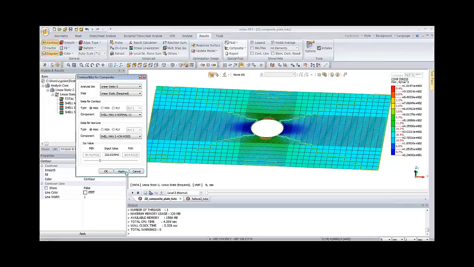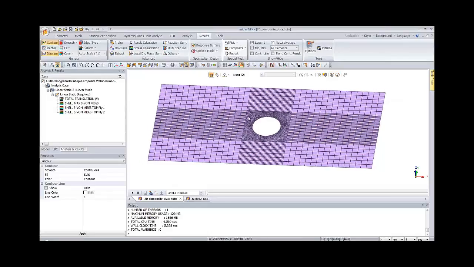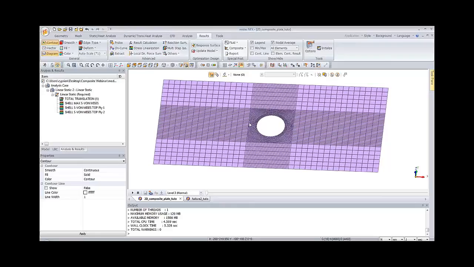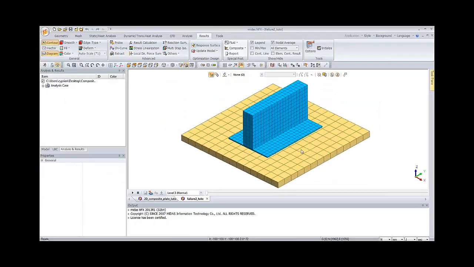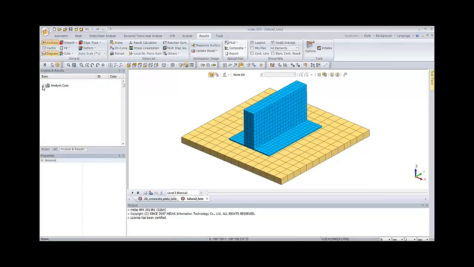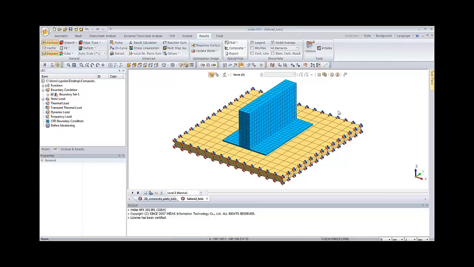Okay, so now that's all for this simple plate example. I have another example that I would like to show you, which is this one. It's an example of a nonlinear analysis, so I already defined everything. I have 3 mesh sets. I'll show you the boundary conditions. So this plate is fixed like that around. I have a static displacement on these parts, and I have some contacts between the two.